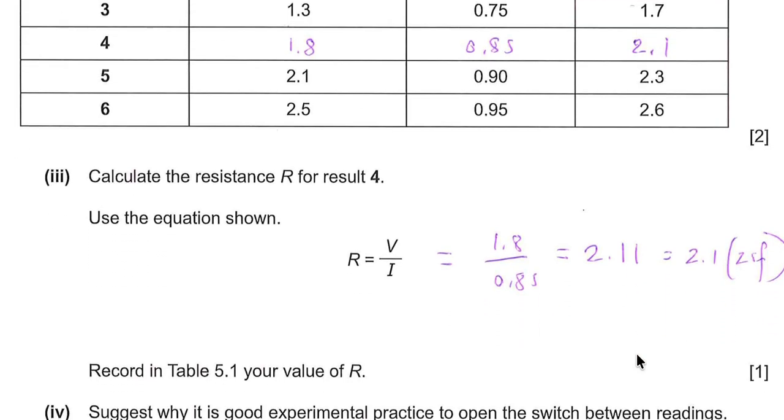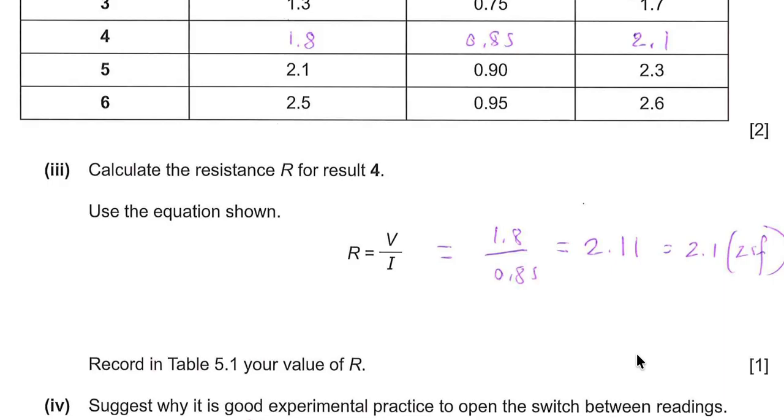Now it says here, next question. This is an interesting one. I think my answer could be a bit annoying, so we'll come to this. We've been asked, why is it good experimental practice to open the switch between the readings? Now there's a few different ways of answering this question. The first one could be that we don't want to run the battery down, right? We don't want to run out of electricity. Now, it's using a power supply, so the power supply, probably not a problem. If you're using a cell, then fair enough, yeah, you might not want to run down the cell.